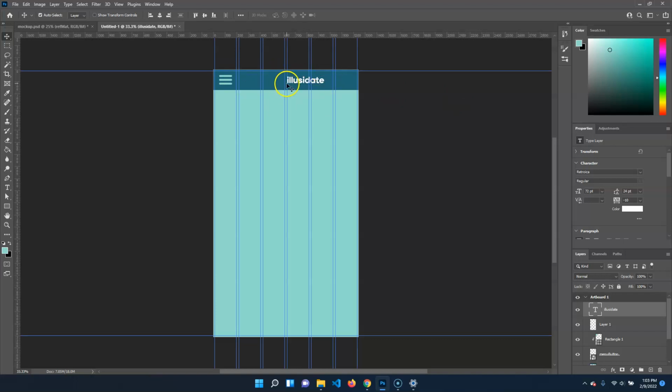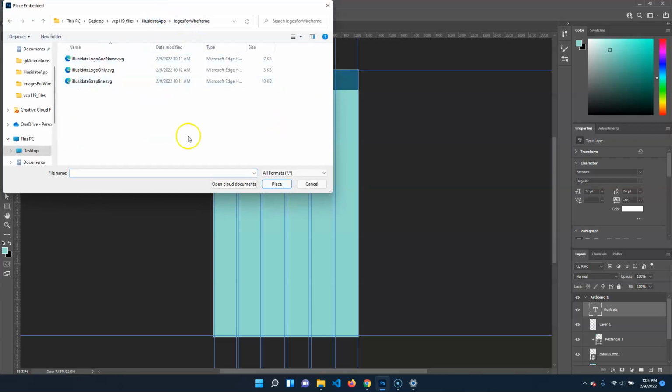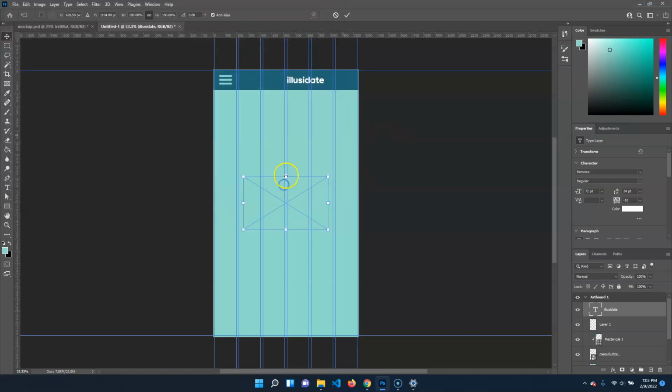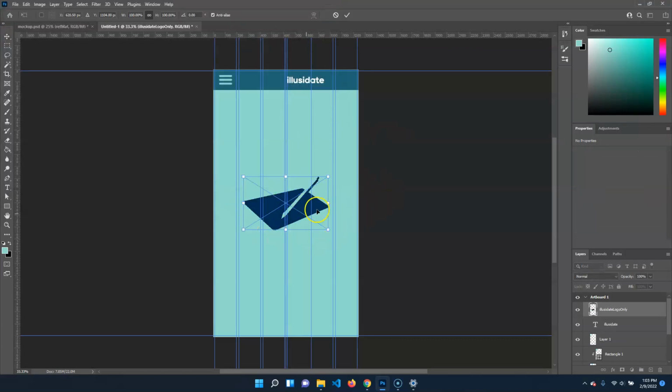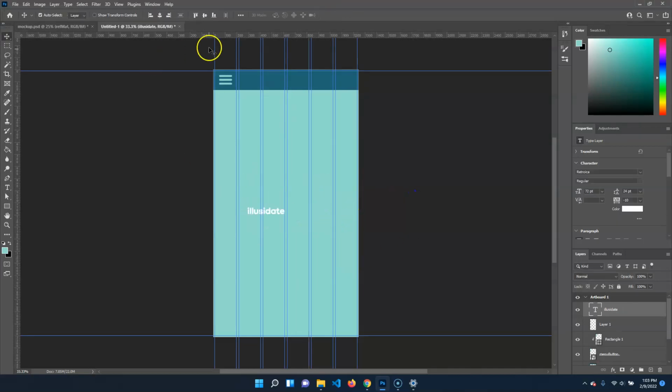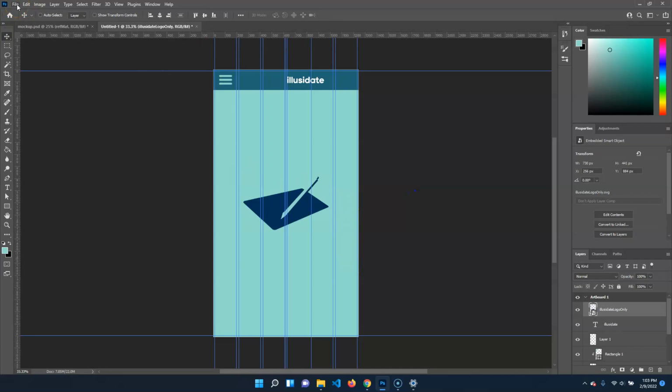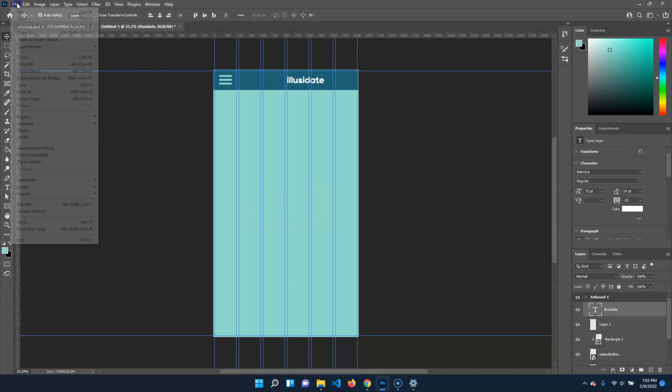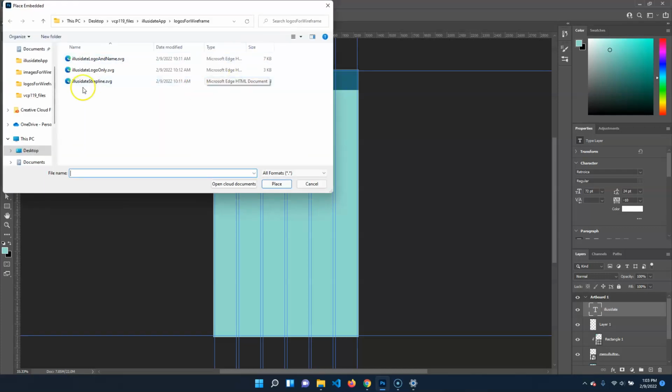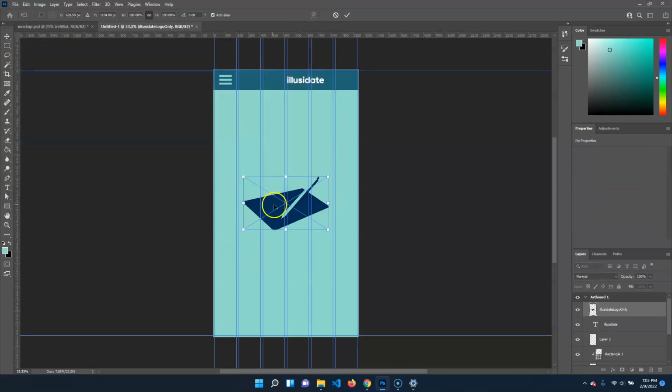I also want to do my icon. So I'm just going to go to File, Place Embedded. And I had already put my icons here, so logo only, place, right? You can see, careful grabbing those lines. All right, there we go. Okay, so file, place embedded. Try that again. Logo, place. There it goes. Okay. And we will just shrink it to the appropriate size. Put this guy up here. You know, you get the idea.